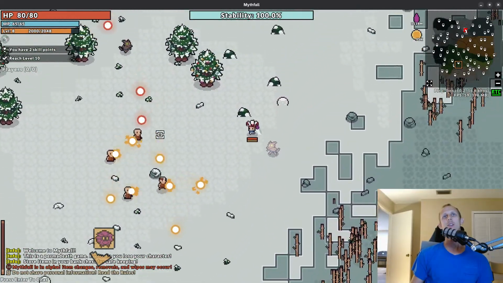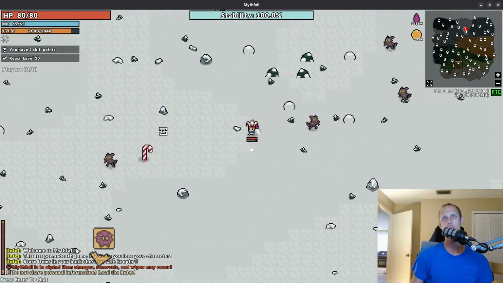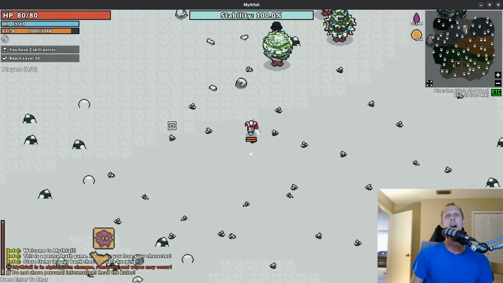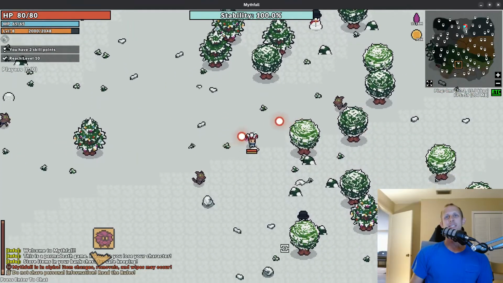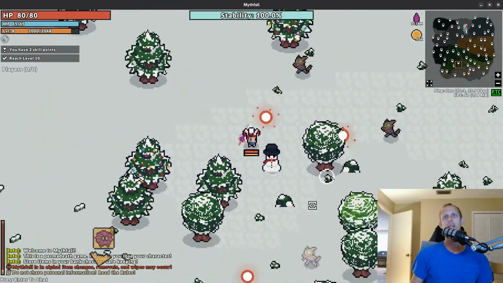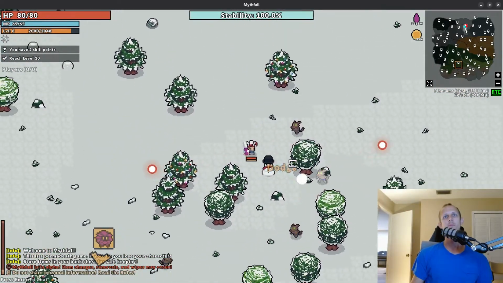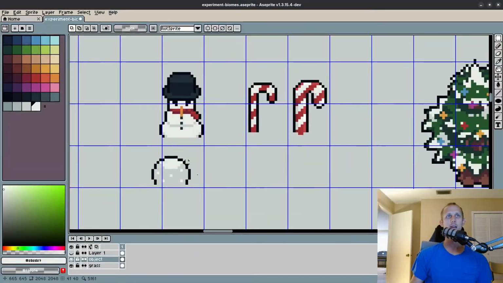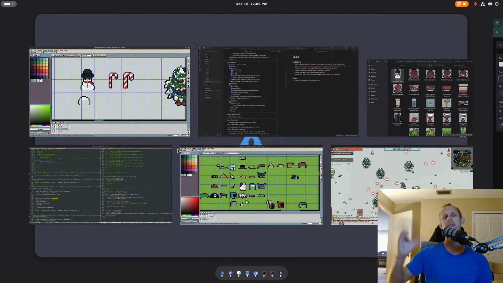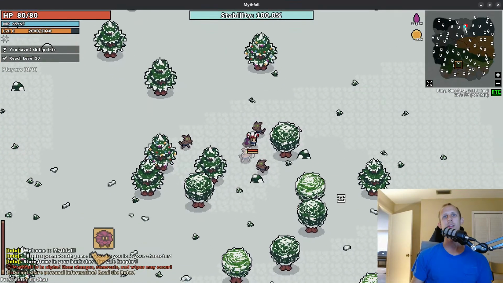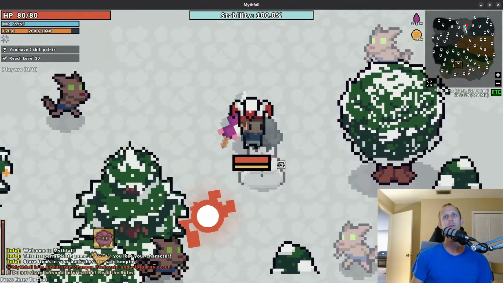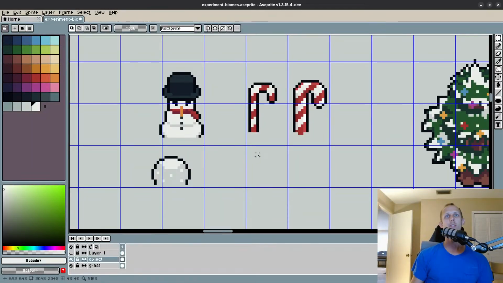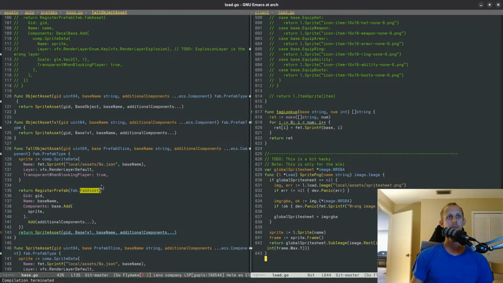Oh yeah, I changed the snowman's shadow and we were going to go look for it. Oh, there's a snowman, but he's covered. Oh, there's one. That looks decent. I might not add a collider for it actually. I might just make it a decal, like an object layer decal, but you can just run through it because it's small enough. Do you really need to make it invisible like a tree? Well, let's do that. We'll just make it a regular thing.